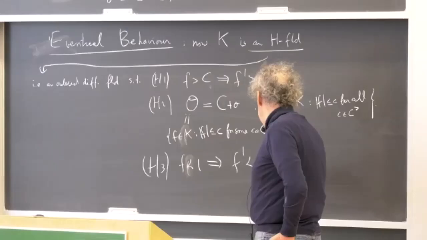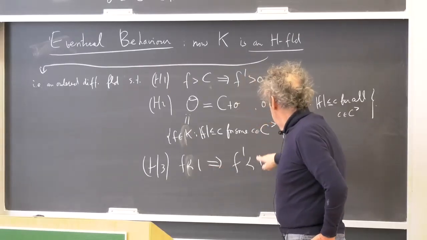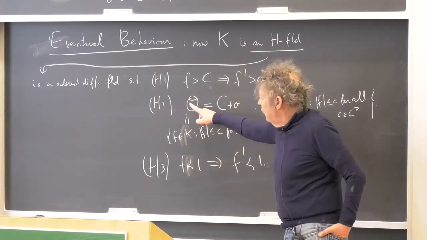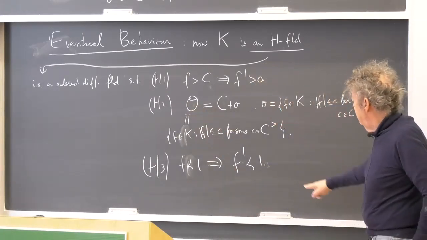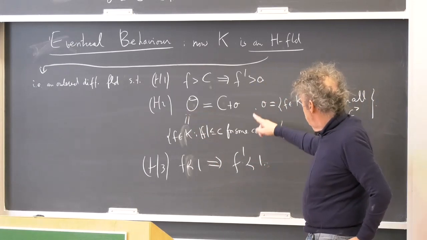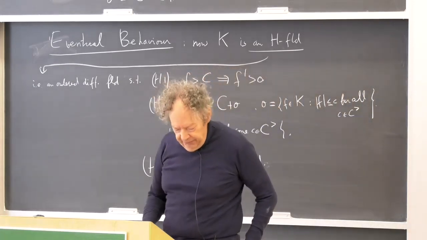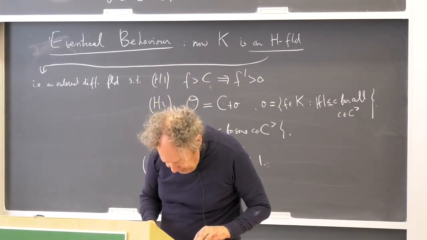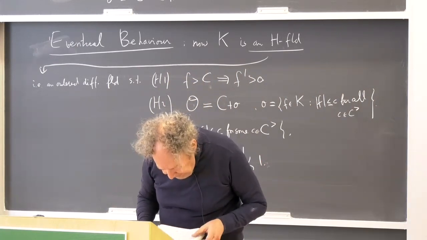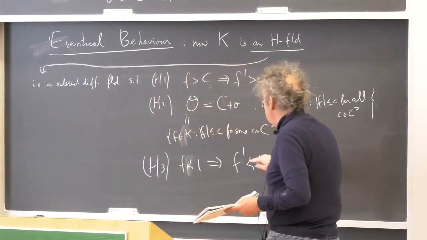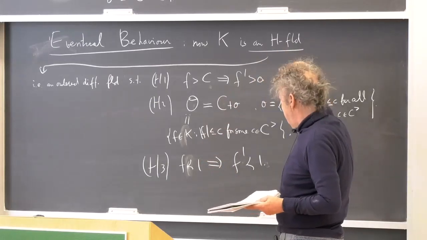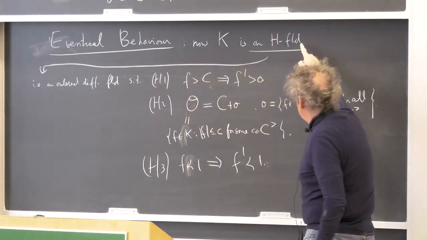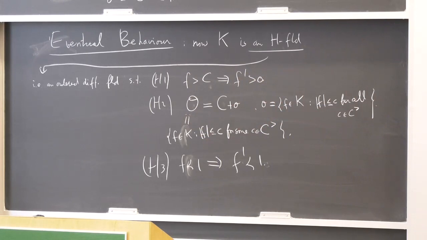Anyway, this means f in little o implies f prime in little o, or in terms of the asymptotic relations associated to the valuation ring, it means this. We think of little o as the infinitesimals, and big O as the bounded elements, if you like. I'm going to impose this as an extra axiom, although it's not strictly speaking the official part of the axiom for an H field.